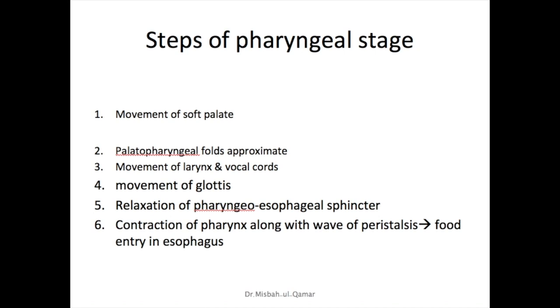Keep in mind that during this fourth step, the sphincter remains strongly contracted between swallows and hence prevents air from going into the esophagus during respiration. Now, this step provides extra protection against aspiration. How? Because the upward movement of the larynx also lifts the glottis out of the mainstream of the food flow. So, the advantage is food passing on each side of the epiglottis, not over its surface.